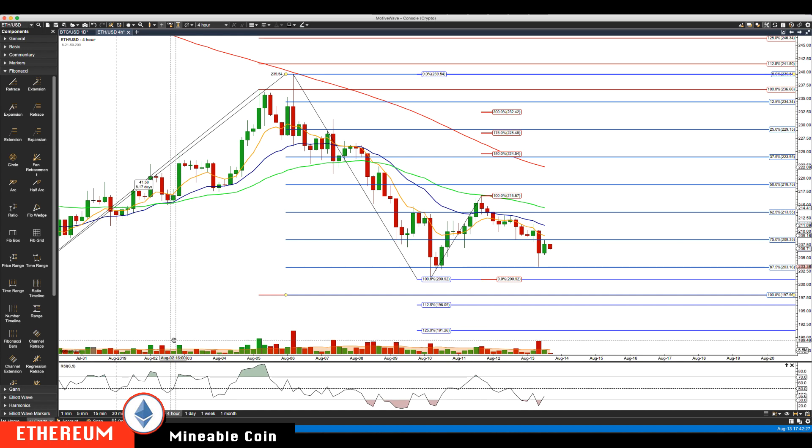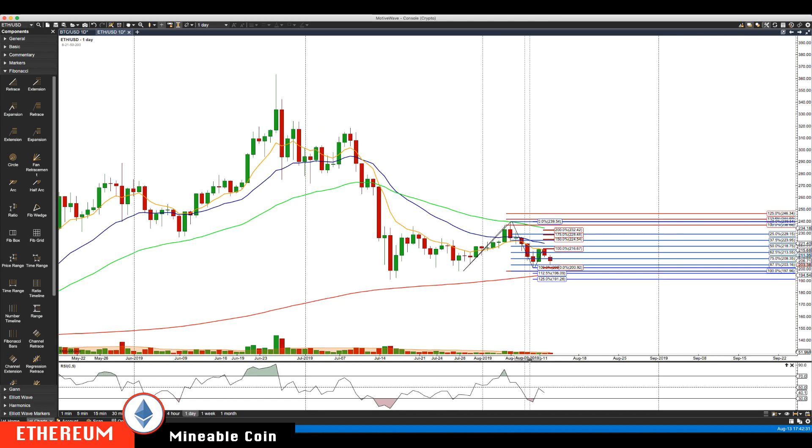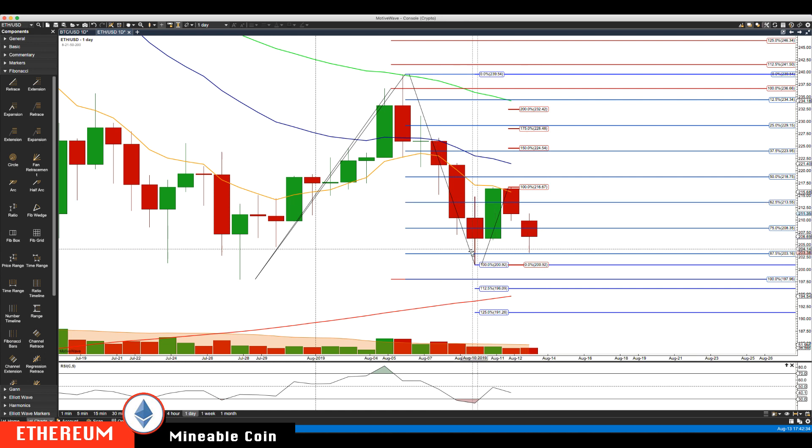The same levels as yesterday haven't changed: 196 and 191.26. We just have a potential bullish pattern that could trigger at some point but has not yet. You can also see the double bottom on the daily chart — left-hand bottom, right-hand bottom — and it is against the rotation zone on the daily chart, which is lower probability; that shaves about eight points off the probability based on testing that has been done. If it did trigger, it could actually return all the way to the 50-day exponential moving average and then reverse back down lower. Remember, this is only a three-target trade. Just because there's a potential pattern does not mean it has to be bullish — for this to be a bullish pattern, it would have to be confirmed and then triggered, neither of which has happened yet.